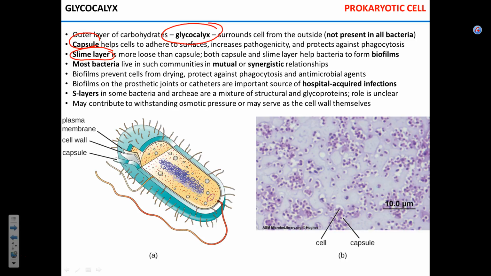Okay? So what is the function? For both of them, they help to adhere to surfaces, both of them. Okay? So that adherence to surfaces help microbes to form biofilms. Capsule is also instrumental to protect cells from phagocytosis. So if cell is encapsulated and macrophage engulfs it, cell may survive inside of the macrophage and not being killed, which can be counted as the virulence factor. Does that make sense?